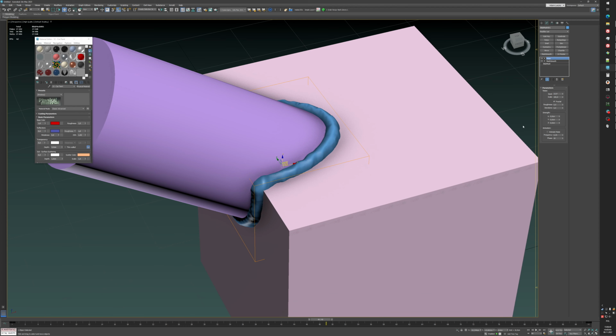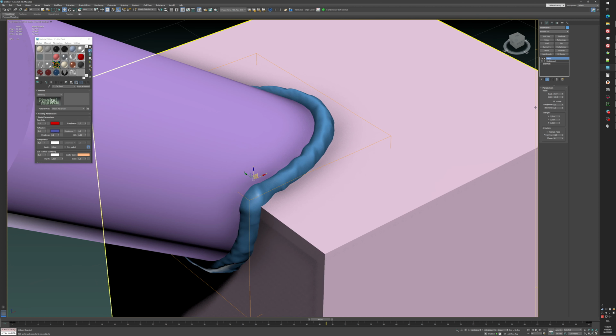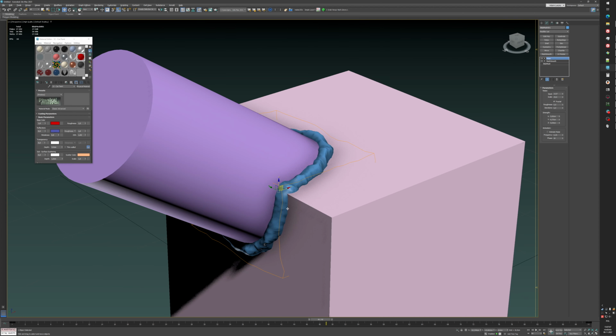You can use fractal. Depending on the scale of your scene, you can tweak those values. You probably would have to. Tweak, yeah. Oh, this is such a bad welding.